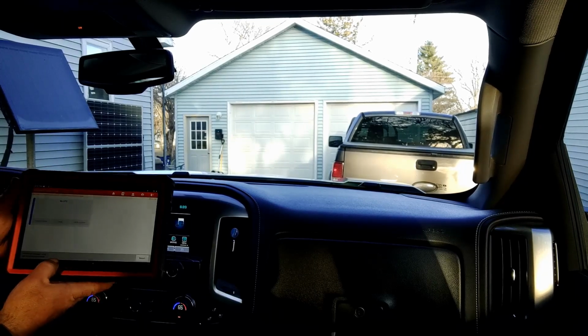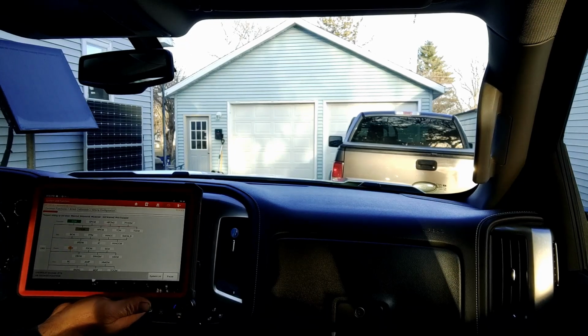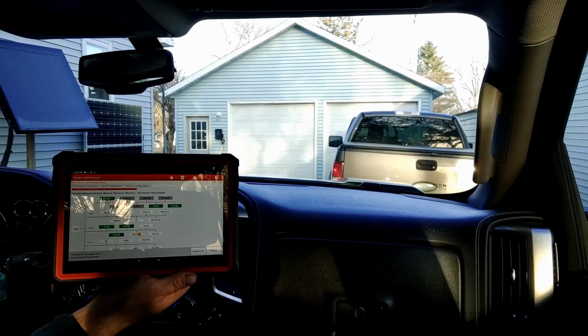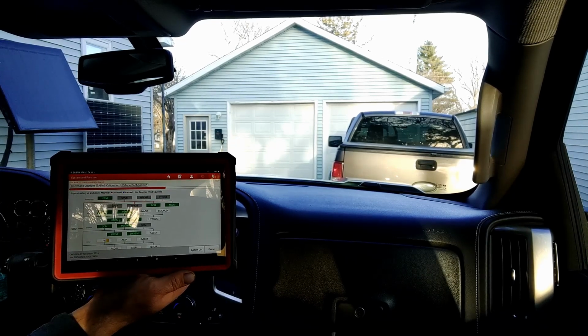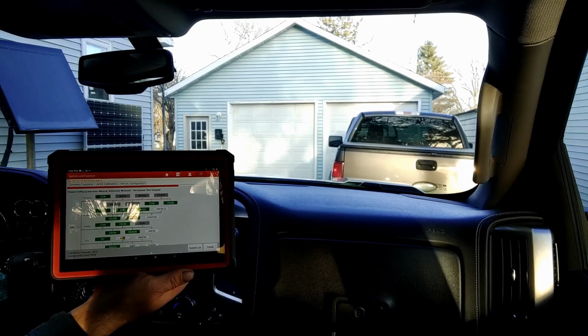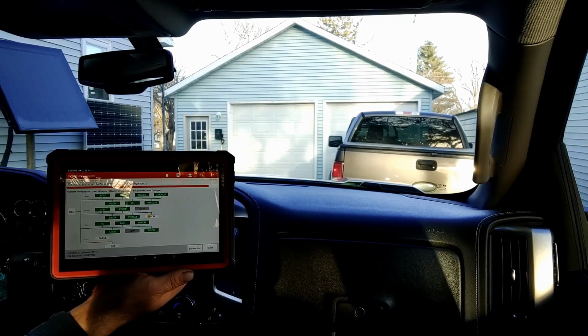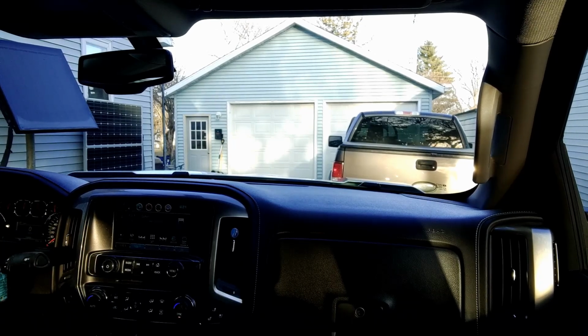All right, let's read this again. Let's go back out of here. Let's read everything. So far, so good. Two more way down there at the bottom. And the very bottom one, it doesn't have that one. Okay. We have a clean bill of health, for now. We have not completed a drive cycle. I'm not going to drive it through a drive cycle. I'm not even going to look to see how far the drive cycle is.